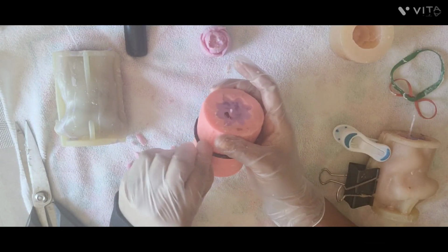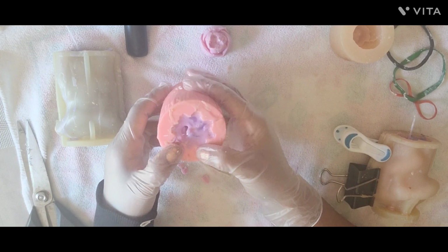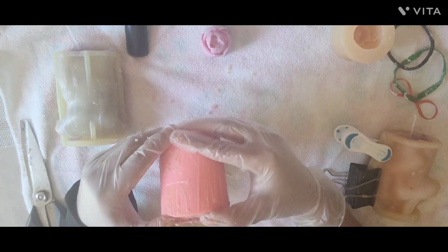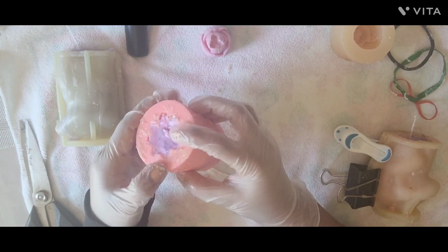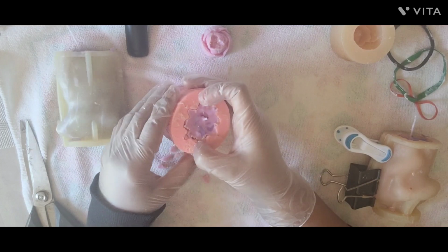Usually I do it overnight, or just for at least 4 hours, so my stuff doesn't fall apart. But this one fell apart extra because I took a week to do it.